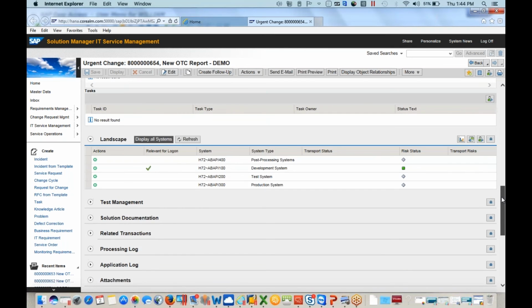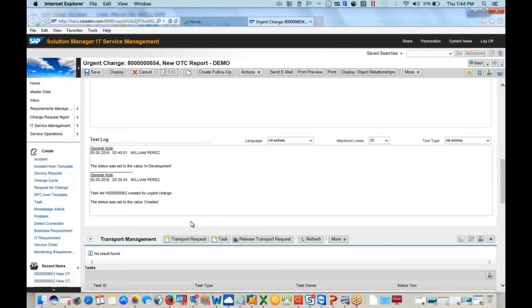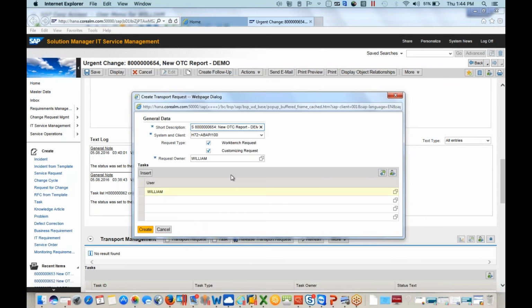Yes. You come here and create a new transport, and say, for this development I want a workbench request, and for this I also want a customizing request, and these are the developers I want working on this process. Once you click create, it creates your transports and associates them with your change document. Now the transport is available for the developer to go in, make developments, and assign them to this transport.